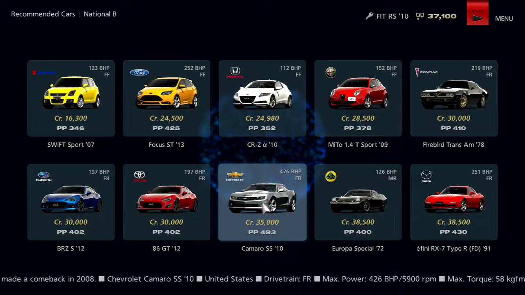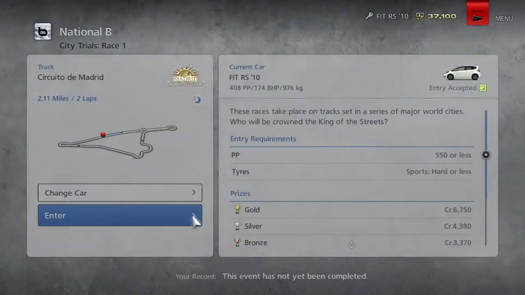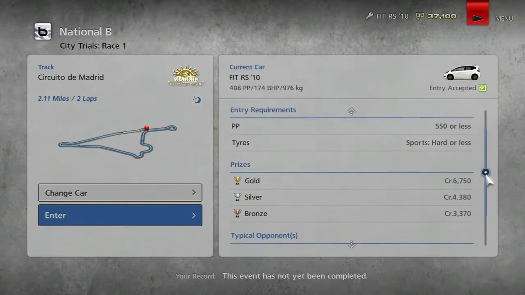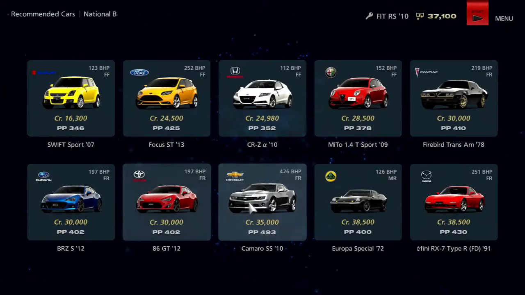Is that permitted in the championship, though? Let's have a look. City trials. Just says 550 or less, sports or hard tires. So, yeah, I feel like we could take that. And that's a good car that we can use in National B as well for some more.